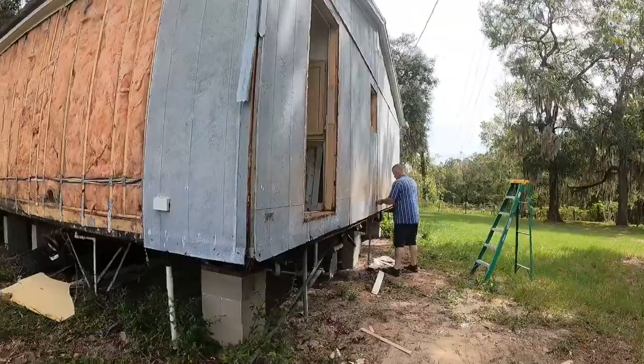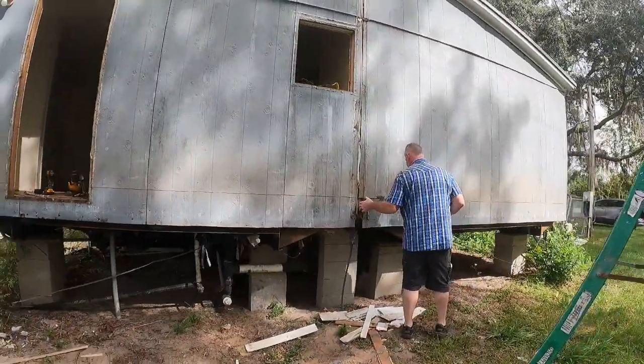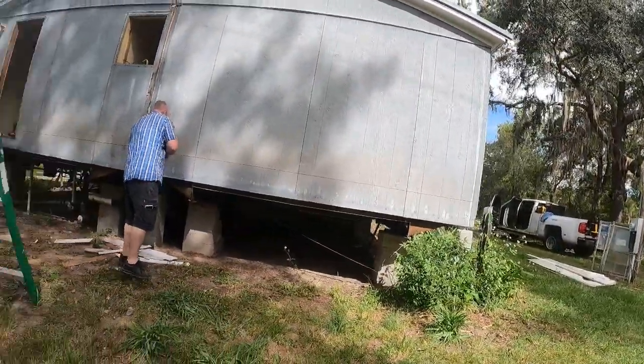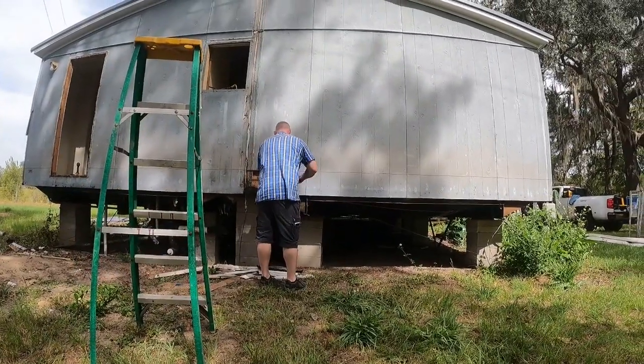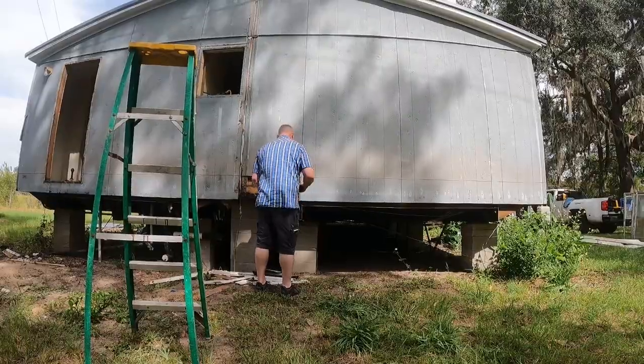Y'all give me a break, I'm new at this, yeah. So now we'll start pulling all the siding off. We'll set y'all up over here and let you watch. Probably have to put you on time lapse just in case.